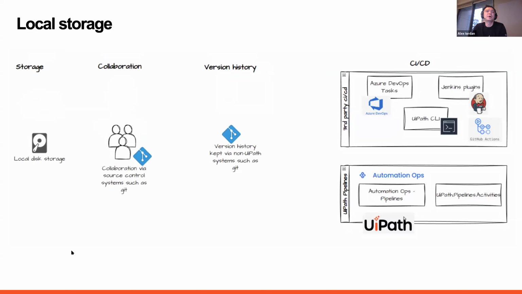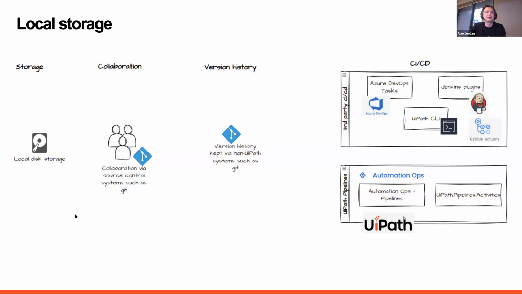If you are willing to keep your source under traditional source control systems like Git or SVN or TFS or whatever you want, we've enabled working against local disk storage. So pretty much how Studio Desktop does it. Now it is an option also for Studio Web, and it is also an opportunity of working on them side by side.